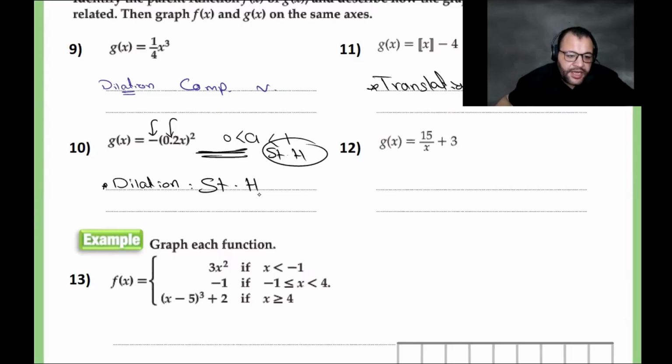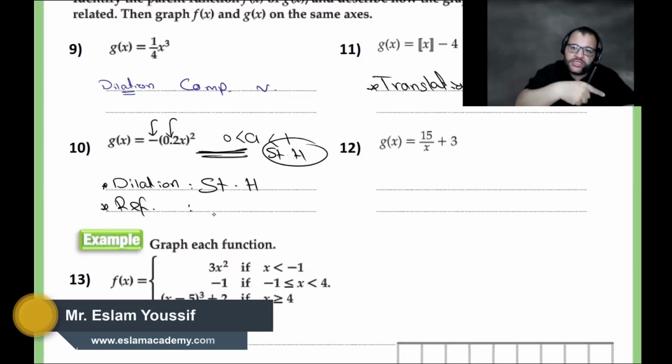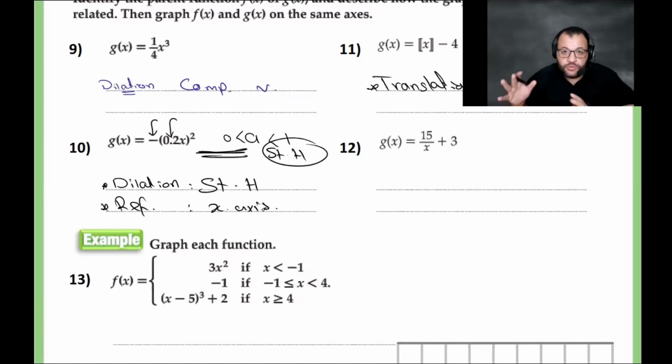Because you multiply now by negative, it means we have reflection. What is the type of reflection that we have? You multiply outside the bracket. It means you change the sign of y. When you change the sign of y, it means the reflection will be for the x-axis. Yes. Without memorizing, you cannot solve.